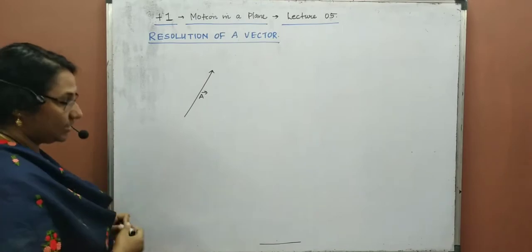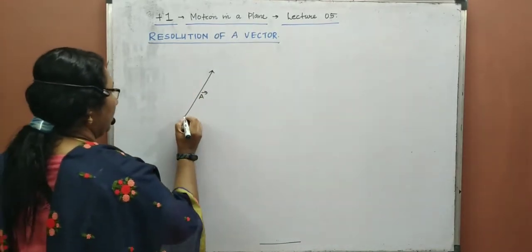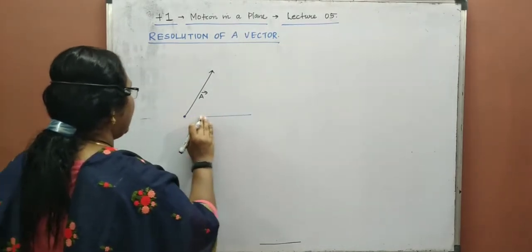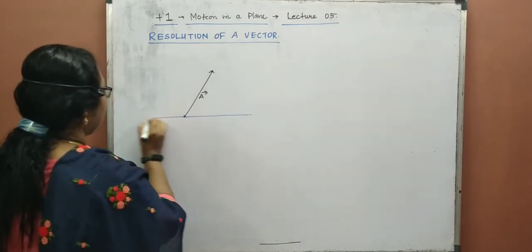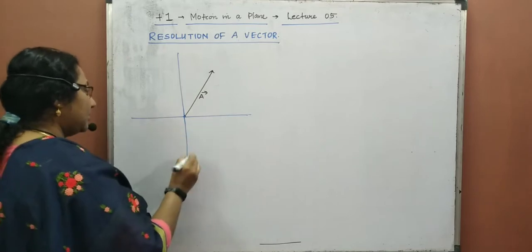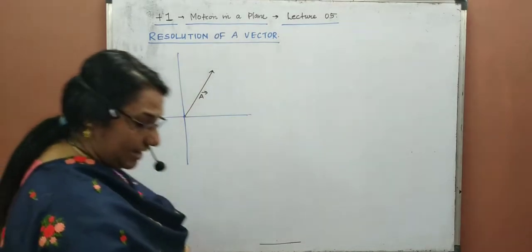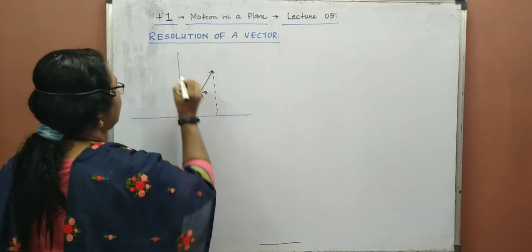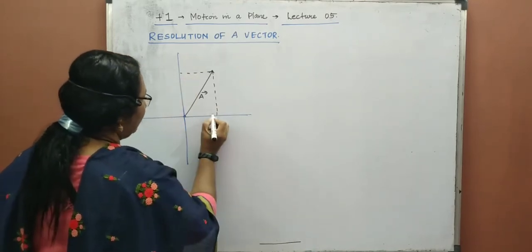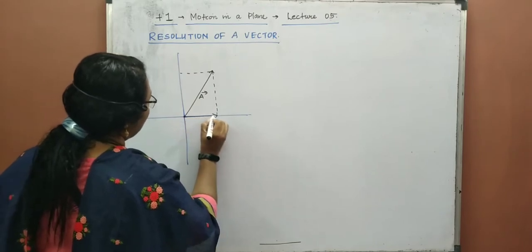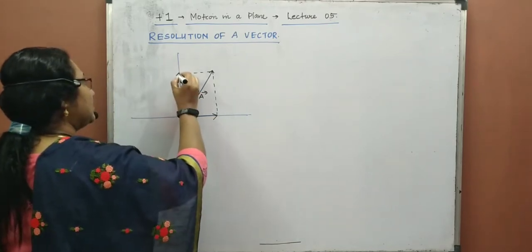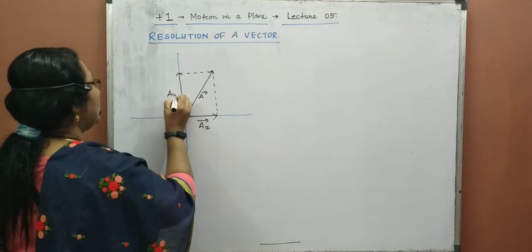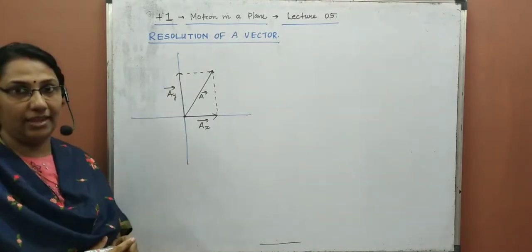And for that, we have said that take the starting point as the origin of the vector, plot x and y axis from it, perpendicular axis from it. Now the vector is in the first quadrant. In the next step, take the ending point and take two perpendiculars which meet the perpendicular axis and put arrows in such a way that it always originates from the origin. Okay, so we can say this much is the x component of vector A and this much is the y component of vector A. Okay, clear?